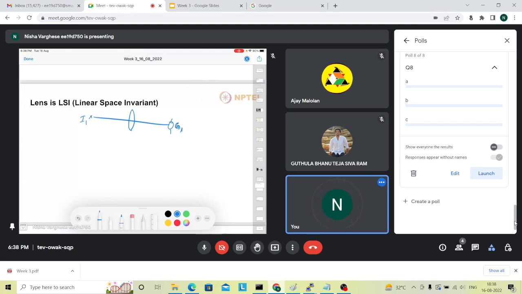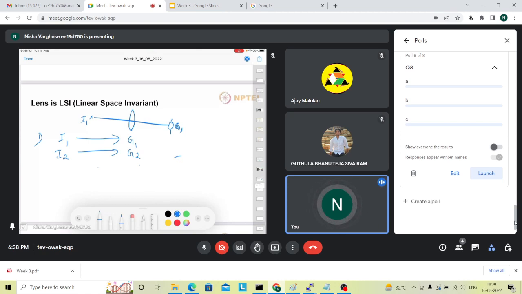So first one is linearity. Linearity says that if you give an intensity I1, then you will get an intensity at the image plane like G1. If you give another intensity I2, then it will give an intensity at the image plane G2.